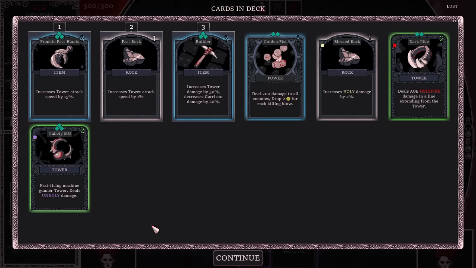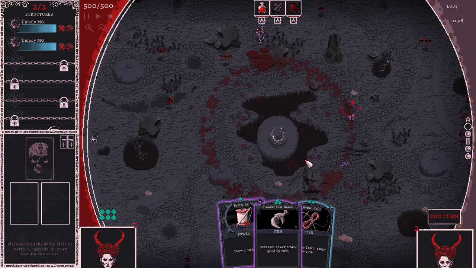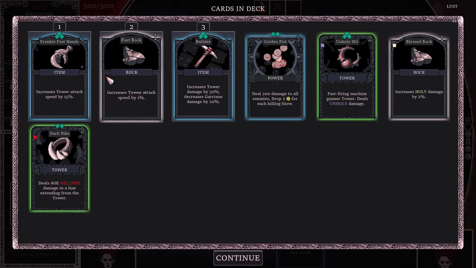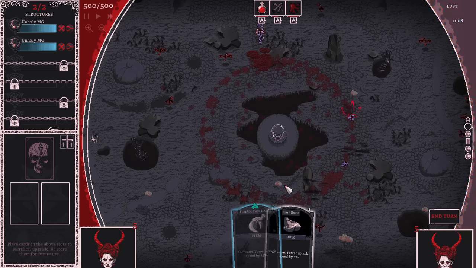What's the next card incoming? A rock and attack speed. Well, we're gonna guaranteed play this and this. And if I play Praise Be, might as well play the attack speed rock. Yeah, let's do this. Play the attack speed rock.